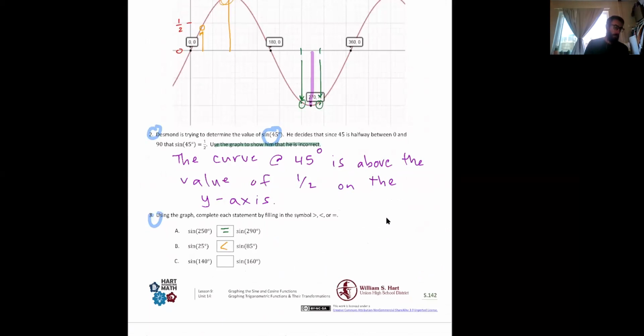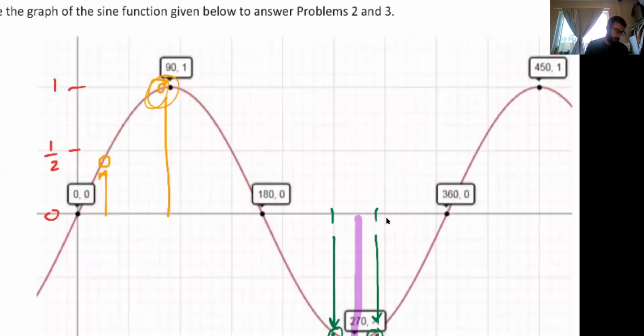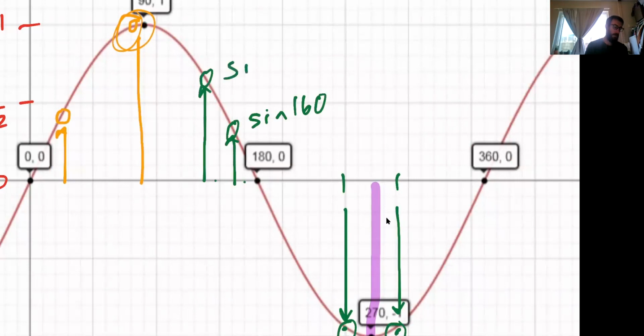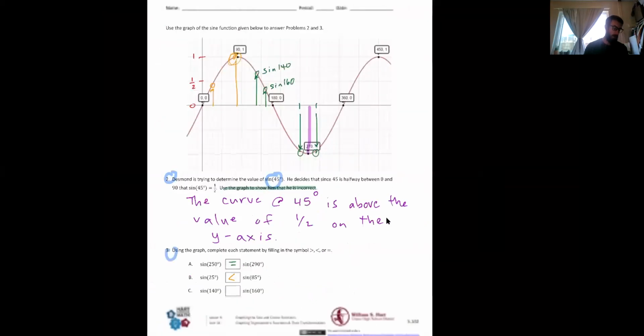It's the final countdown. Here we go. Which one's bigger? Where's the height at 160? Well, here's 180. So 170, 160 would be here. That would be the height at 160. I don't actually care what its real numerical value is. Here's 150 and 140. So obviously which one is higher up, which one's taller? Well, sine of 140.